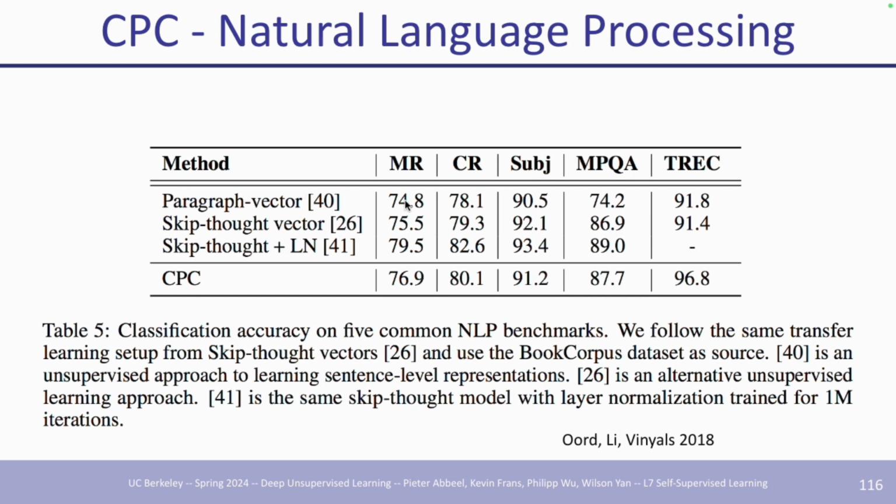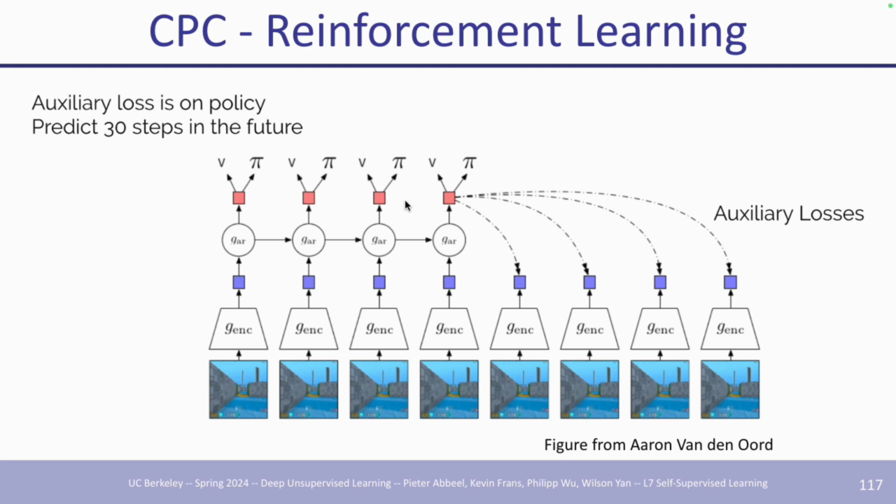They extend this to NLP as well as reinforcement learning. In this case, you can see that this looks very similar to what they were doing in audio, except now you can do the same future prediction task as well as have your original reinforcement learning objective. So they essentially add the CPC as an auxiliary loss, able to show improvements. And we'll cover more RL and control-based methods with self-supervised learning in a little bit.